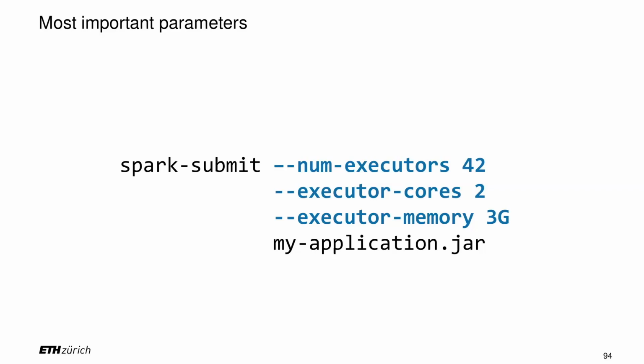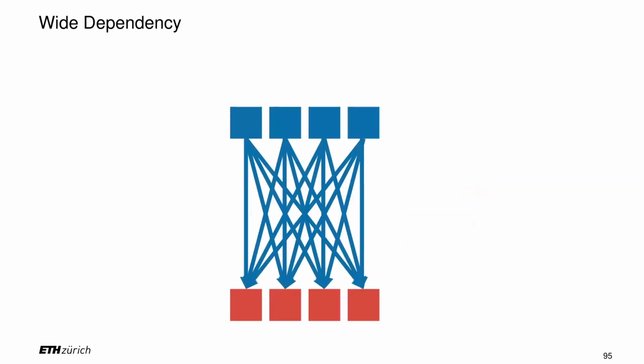And the way to do that is really to book your cluster. Let's say you have 6 machines. Then you're going to have 7 executors per machine, right? 7 executors per machine. So it means that per machine, you need 7 times 2, 14 cores per machine. So if the machines have 16 cores, then this is good. And 3 gigabytes times 7 per machine, that's 21 gigabytes per machine. Let's say you have 32 gigabytes per machine, then you're good, right? You just need to make sure that this matches your cluster configuration, right? Otherwise, it's not going to work as expected. But you can basically do the math and then put the commands in there.